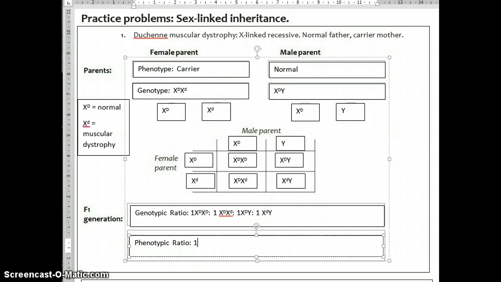So here, the first individual, you can probably work this out. Remember, this is an X-linked recessive disorder. So if you have X capital D, X capital D, this person will be a perfectly healthy female. The second individual we have, X capital D, X little d, will still be healthy, but because they're carrying one of the recessive alleles and can potentially pass this condition on to realistically 50% of their male children and 50% of their female children will be carriers as well, this person is referred to as a carrier female.